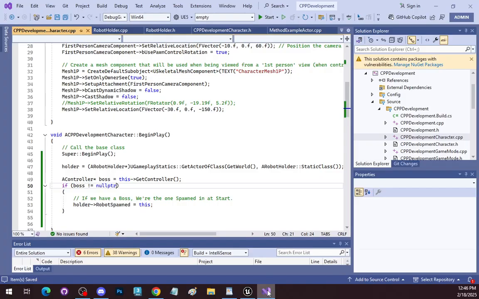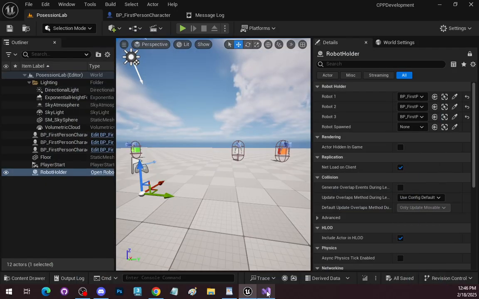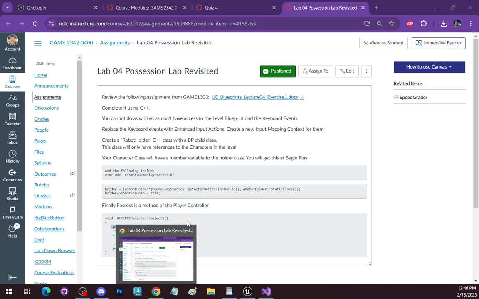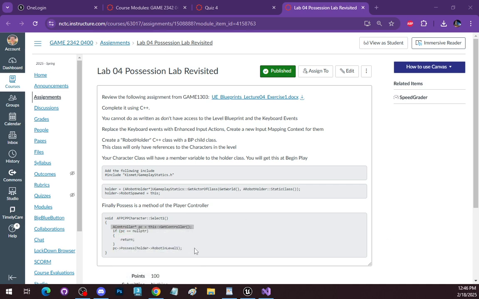But effectively, what we need to do is I'm going to just do the first one. Let's go back to our code.